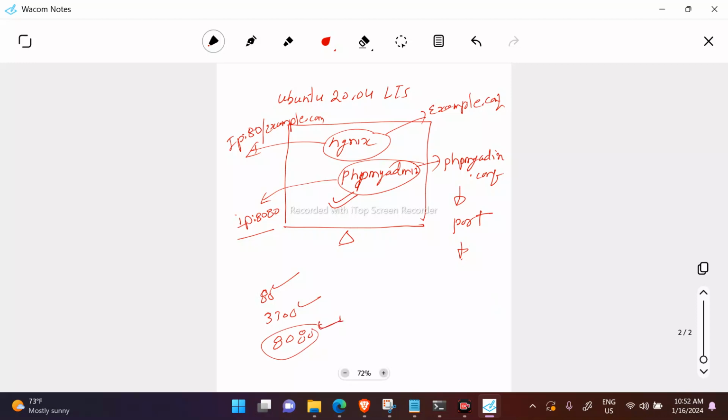In the upcoming lecture, I will show how exactly you can attach the domain name. We'll be using the Go Daddy ID so that we can update the DNS to point to our IP address. So whatever domain you have, it will run directly as domain.com on port 80. That is how your WordPress website will come. If you want to access phpMyAdmin, it will be domain.com on port number 8080.